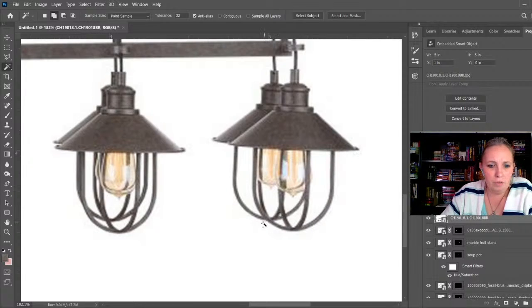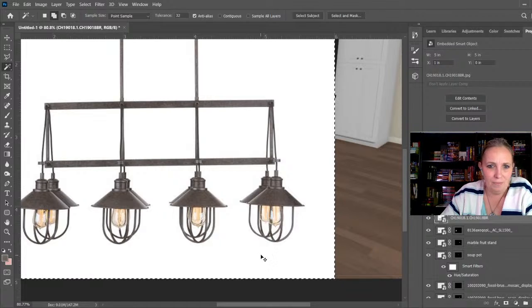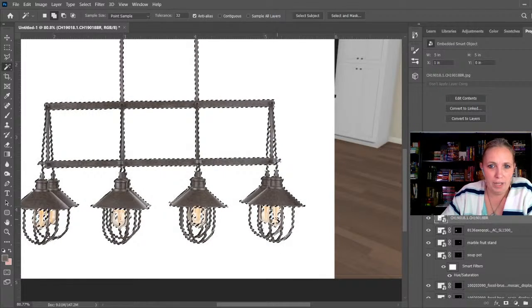Oh no, too far. See? Eventually, when you start to get reflections, you get the background. Okay, so that was good.